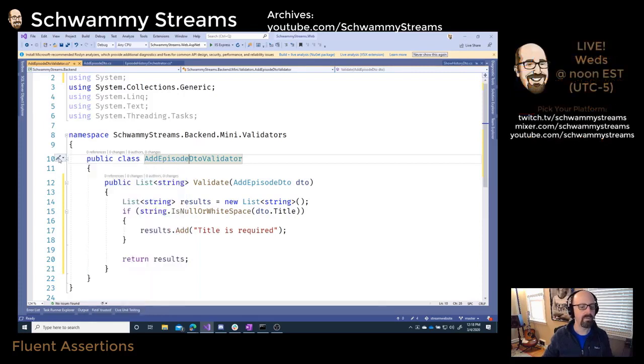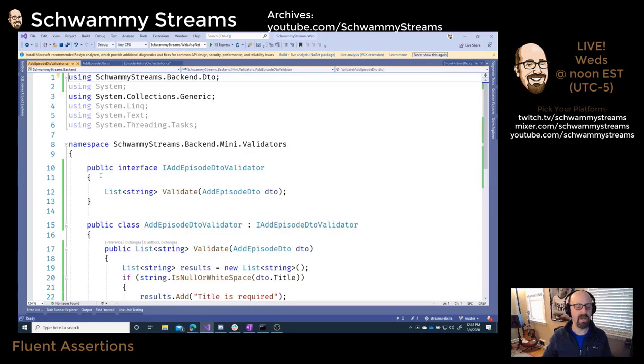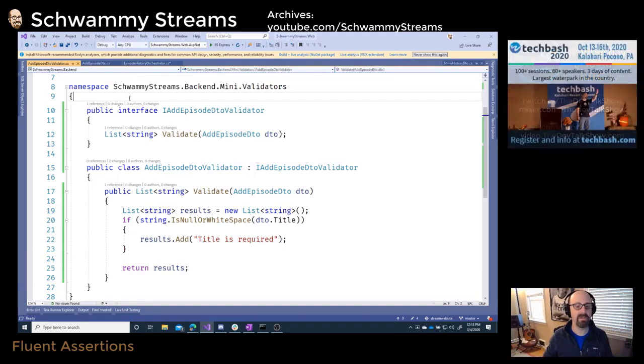Okay, and I've got to remember which tools I'm using here. Extract interface, keep it in the same file. What do you guys do? When they're simple interfaces like this, I keep them in the same file. I don't know if I'd call that controversial, but some people do that, some people don't. Curious to know what you think. If you're out there in chat, feel free to let me know.